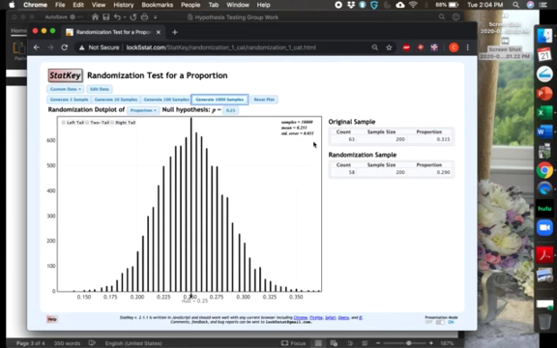I have my 10,000, I have my Monte Carlo. I select right-tailed, this is greater than, and then I want to make sure that my sample proportion matches up with my cutoff, and it does. What is the p-value? What is the area to the right? 25 thousandths. So let's select our data.